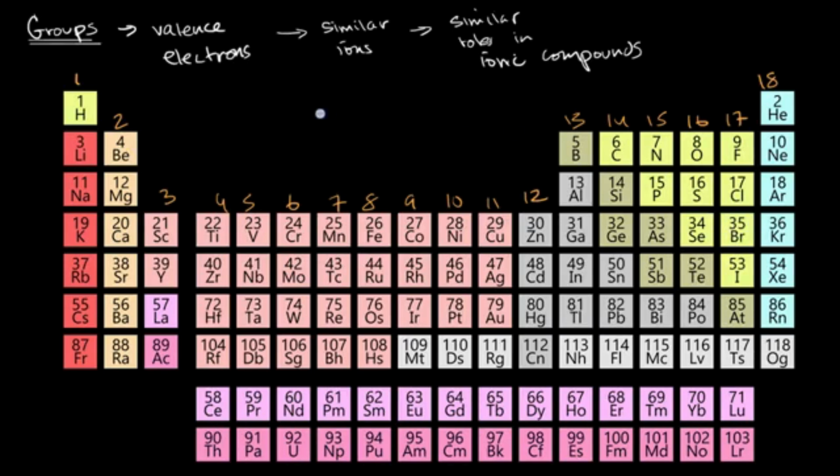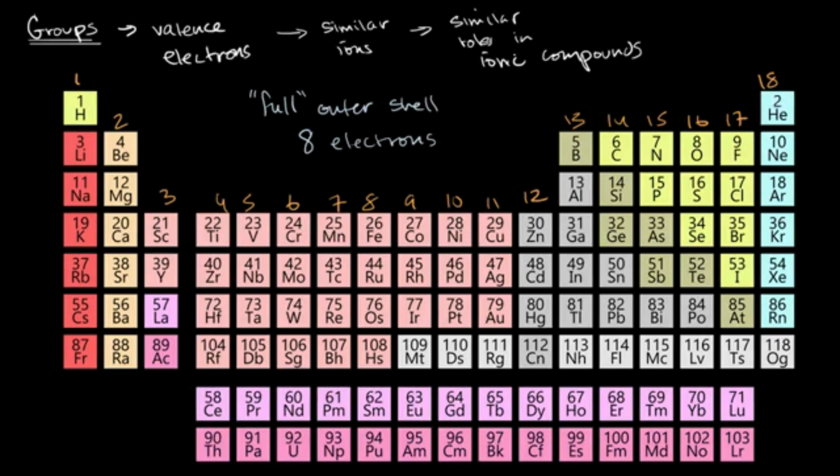So just to remind ourselves, what does it mean to have a full outer shell? Well, in general, people will refer to the octet rule. For our second, third, fourth, fifth, and on shells, you're full when you have 8 electrons. The major exception to the octet rule is the first shell, which is full with 2 electrons. So helium, even though it only has 2 electrons, is very, very stable.